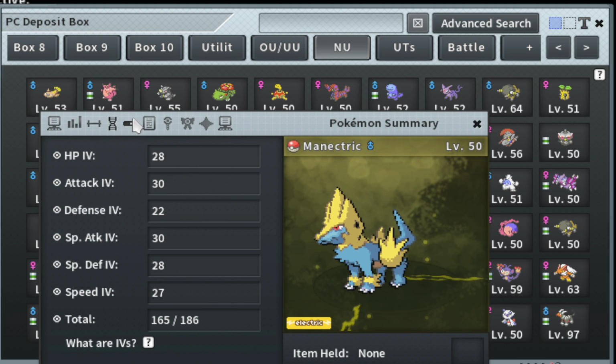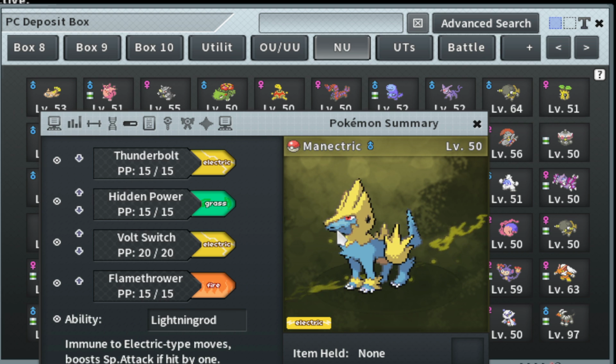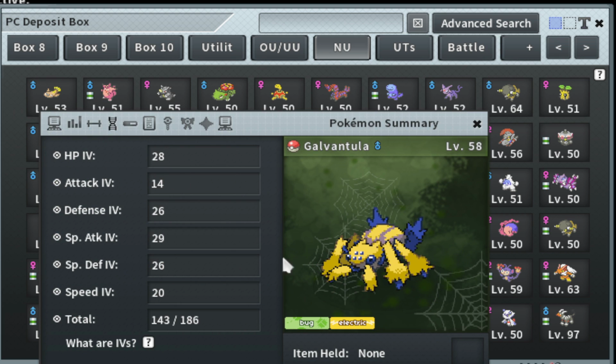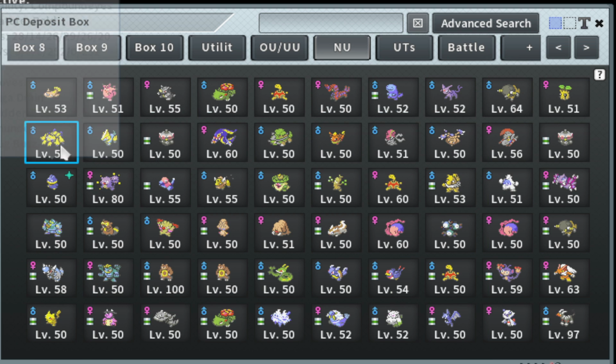This Manectric that I made that I've literally never tried in PvP, which is hilarious. 30 special attack, pretty decent IVs. I wish it had 31 speed, of course. It's also a hasty nature, which isn't ideal. But it's got Hidden Power Grass, Flamethrower, Volt Switch, ready to go. Great Pokemon. Galvantula I've actually used a little bit in PvP. This one's pretty bad, though. 20 speed is pretty hurtful, especially around that speed tier. I think it's like 113 speed, 110 maybe. 108. Yeah, it really needs 31 speed.